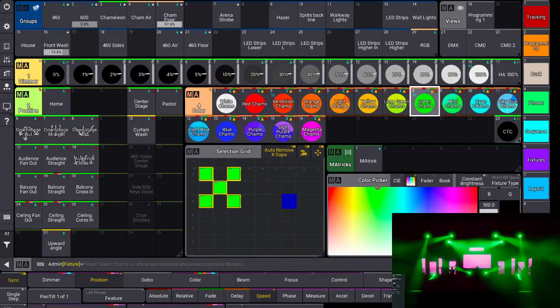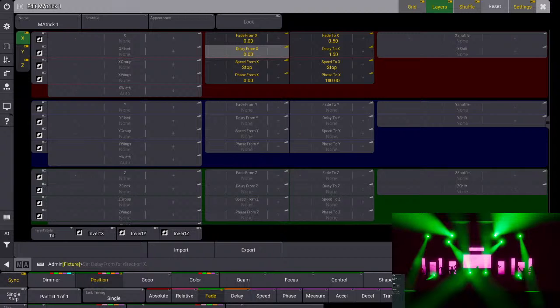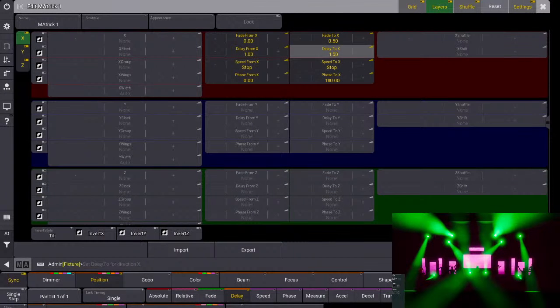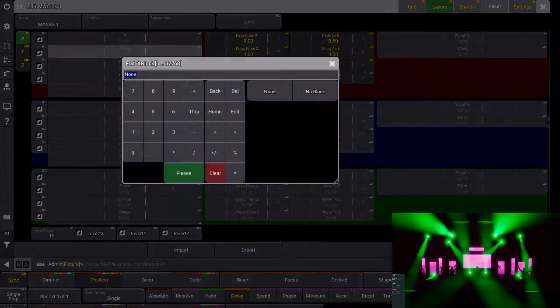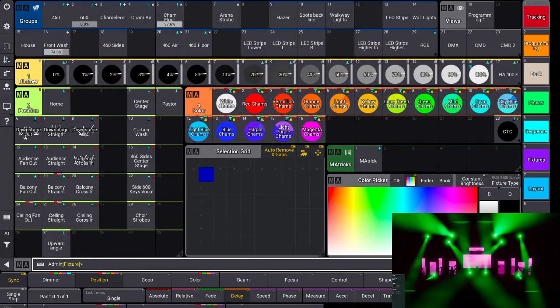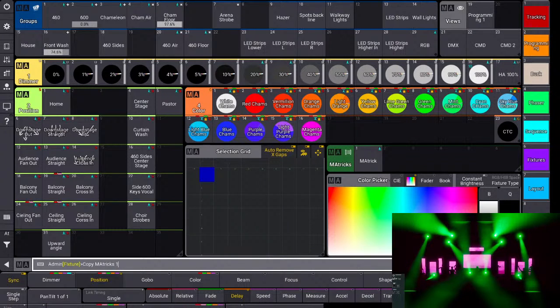So I can take this, and instead of having a delay and fade, maybe I want to do a delay from 1 to 1, and, I don't know, blocks of 2. And now I have that. I'm not sure why it stopped. I can copy matrix 1 at matrix 100 /overwrite. I don't really feel like typing a matrix.